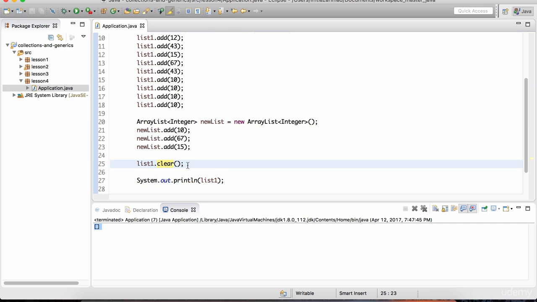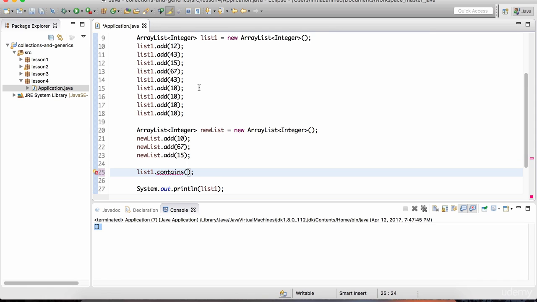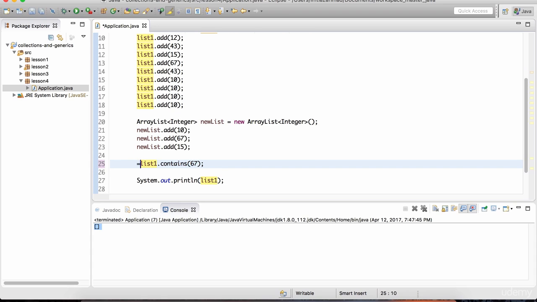Now, if we want to check for whether a particular item exists in a given list, I could do contains. So I could do contains and give an argument for the value that I hope list 1 contains. So let's try the number 67, and I'll store that into a Boolean variable because the value that's returned here is going to be of type Boolean. It's a true/false value, whether list 1 contains the number 67 or not. So we'll just say has value, and I can print has value to see what is returned.